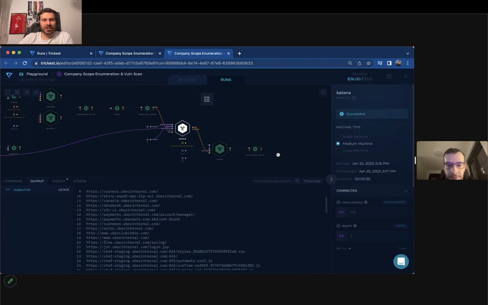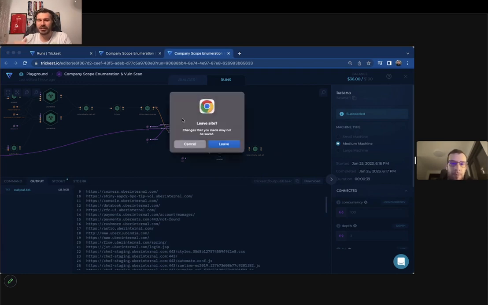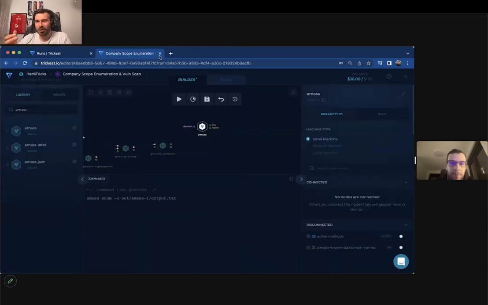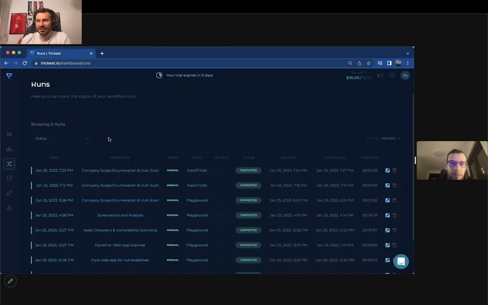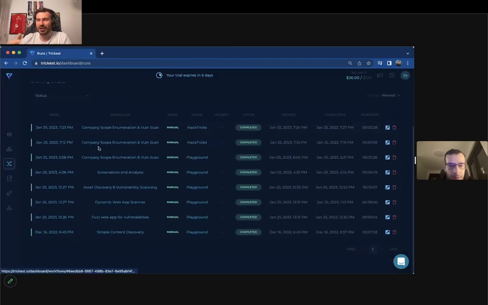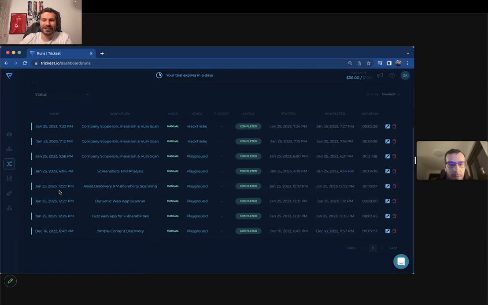I was going to say that this kind of workflow is probably one of the first things that someone getting into bug bounty is going to be creating in a bash script. Yes. But I guess it's not going to be that common if you found just executing these potential vulnerabilities in Uber. Yes, but you just showed us how easy it will be in Trickest to create this kind of initial workflows.